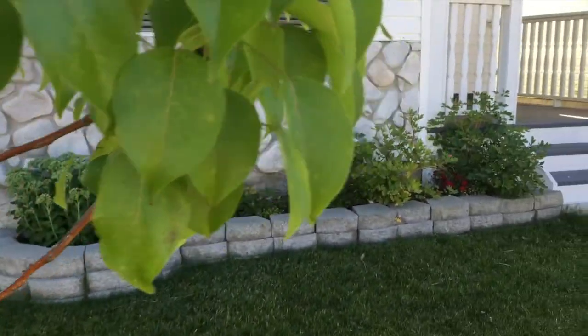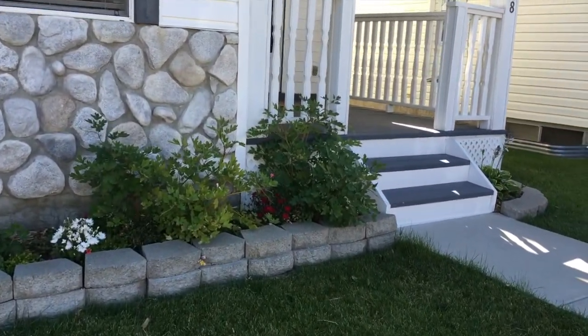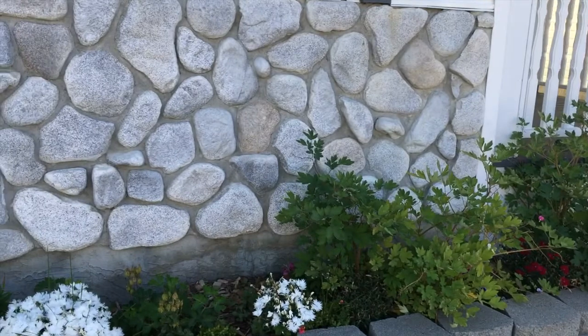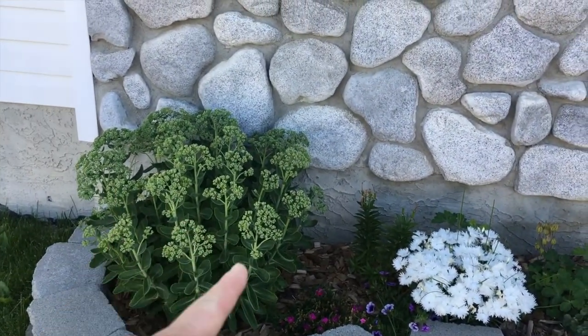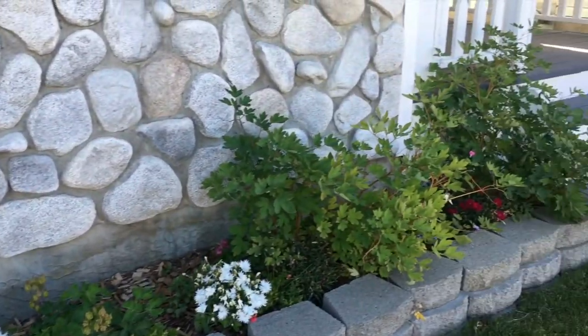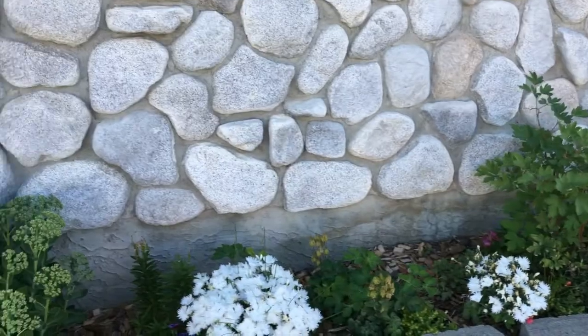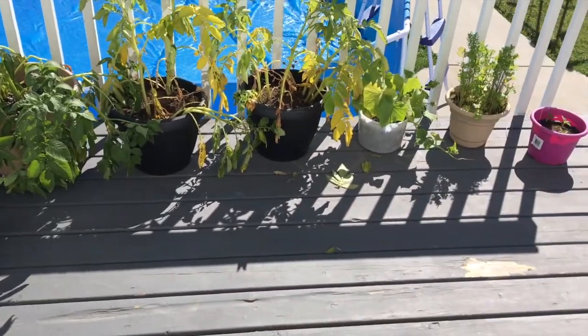You can kind of just see our garden over here, our flowers. Lots of them have kind of come and gone. The tulips have come and gone. The lilies are gone. These ones bloom in September. I don't know the name of those ones, but you can see the rest are kind of hit and miss. Winding down here.